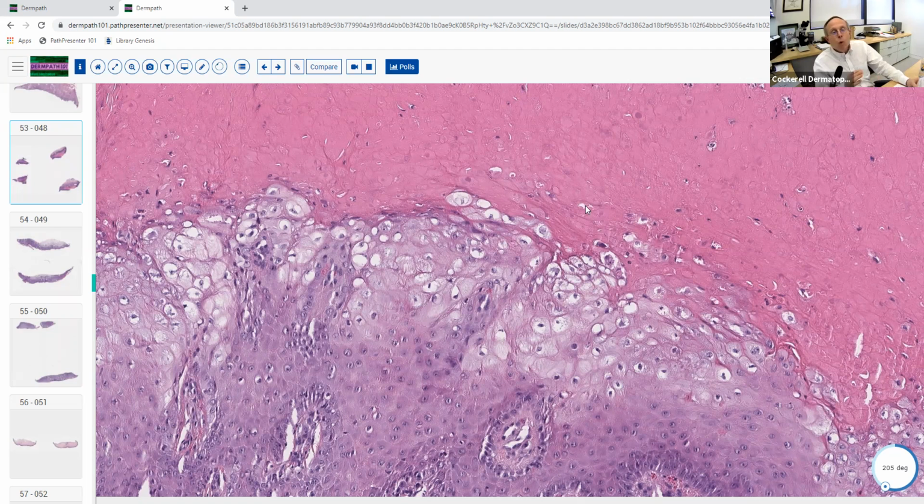Now, they wouldn't or shouldn't put pox virus and parapox virus in the same question. So I wouldn't make this question if I were on the board examination. So if you chose pox virus here instead of parapox virus, well, you're right. That's not a very good question. I would have maybe thrown in another weird virus, like maybe polio virus or something. But basically, this is a parapox virus infection. So this is not smallpox, but it's in the pox virus family. And so that's really a little bit too sophisticated.